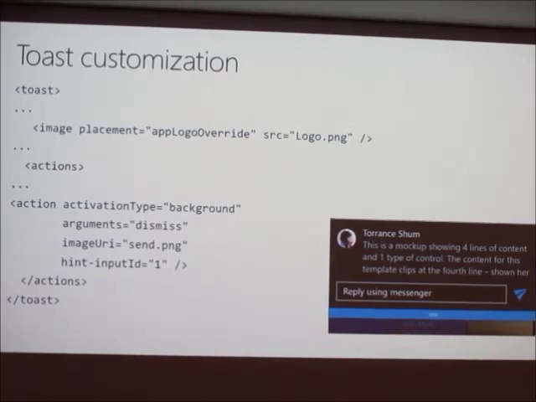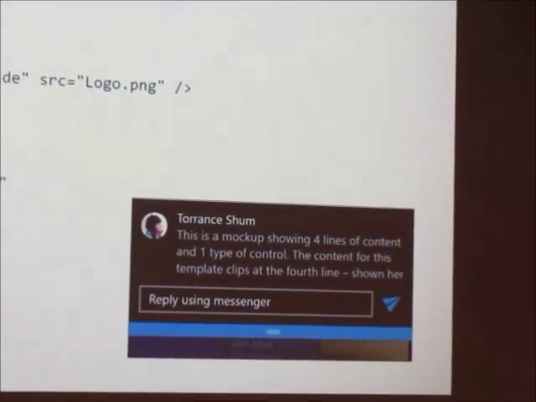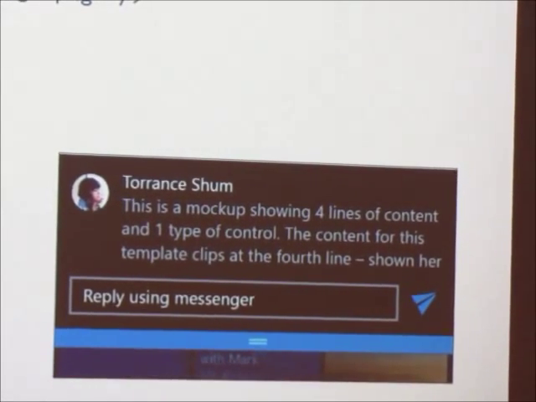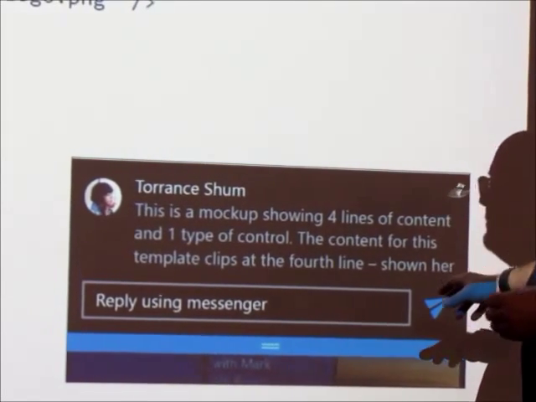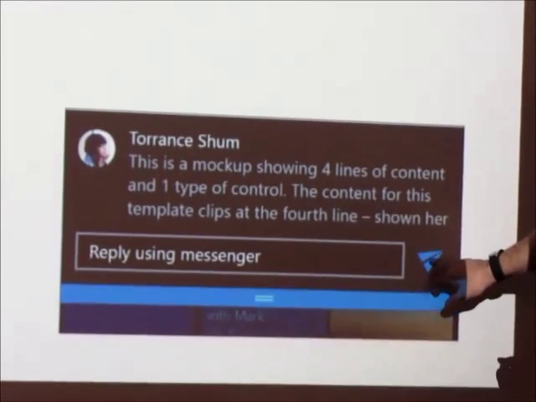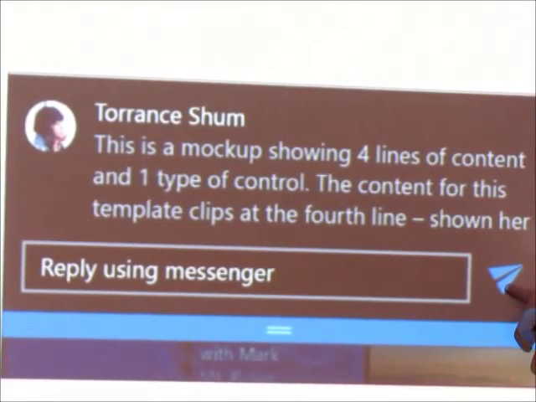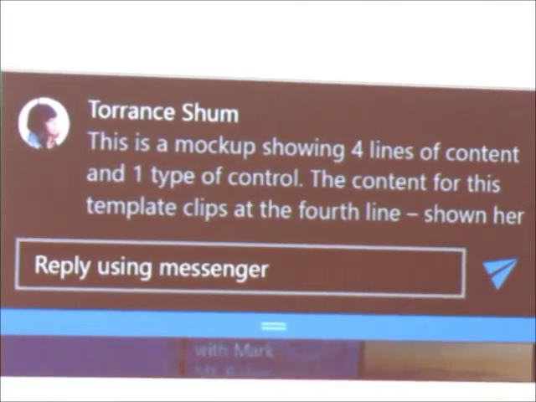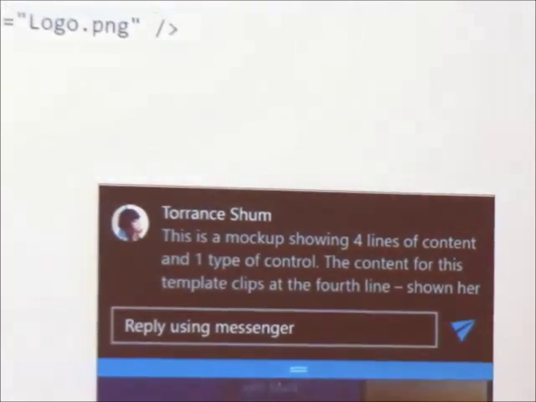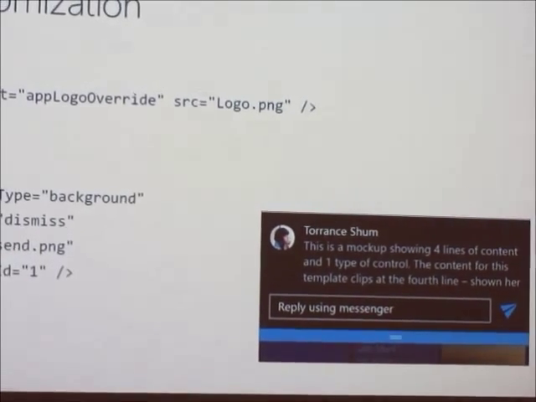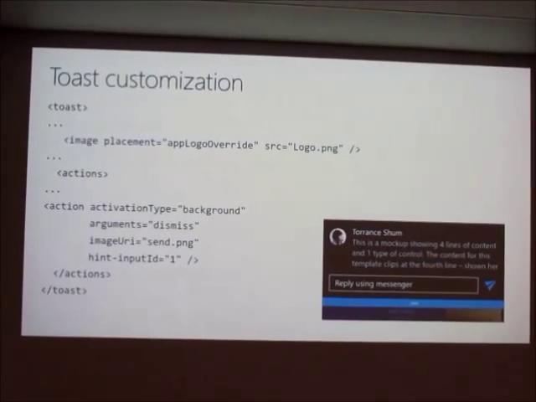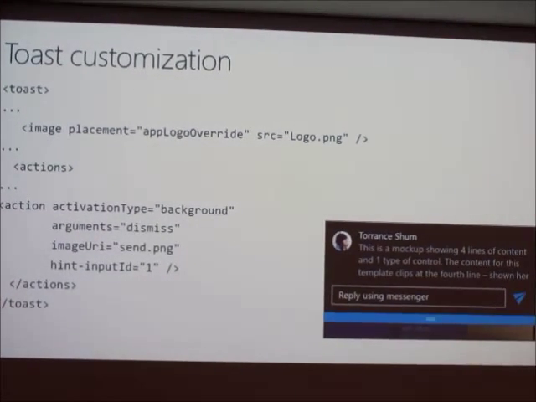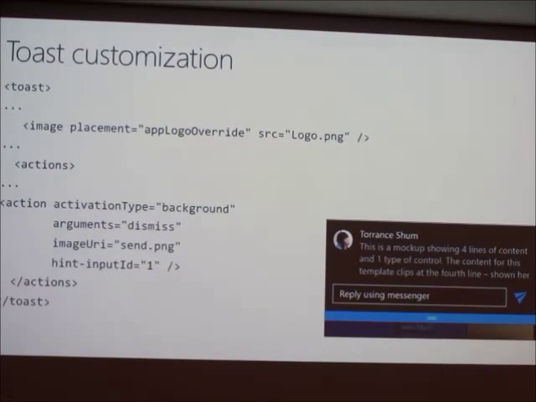So in this case, this action here on this button is basically saying send the item to the background and then dismiss this notification.